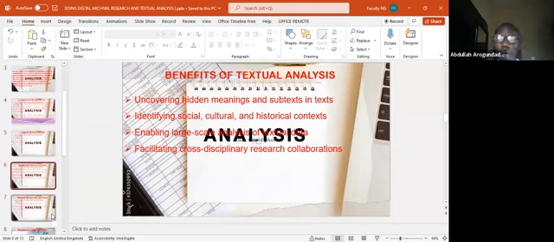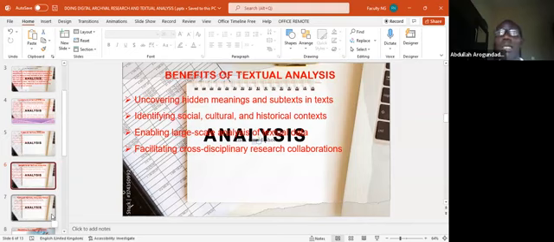And moving on, let's discuss the benefits of textual analysis. Basically, let's have a look at four of them. The first is uncovering hidden meanings and subtext in text. Let me mention that we are not limiting ourselves to a written document.